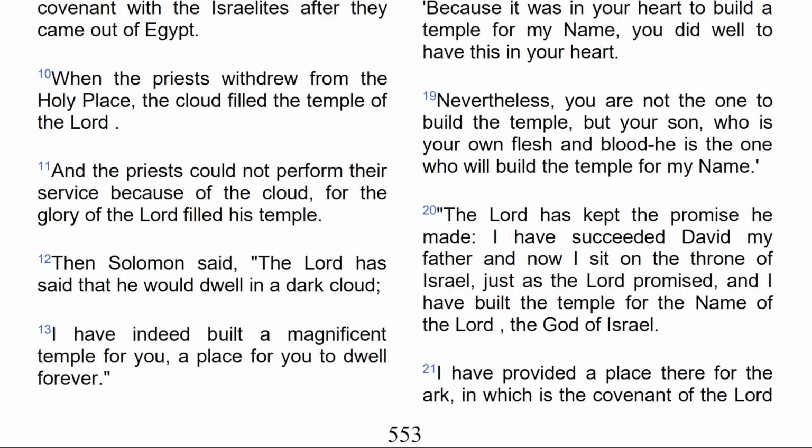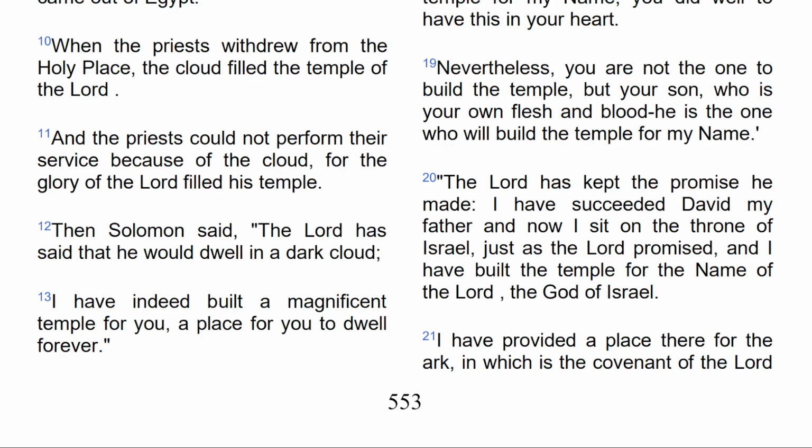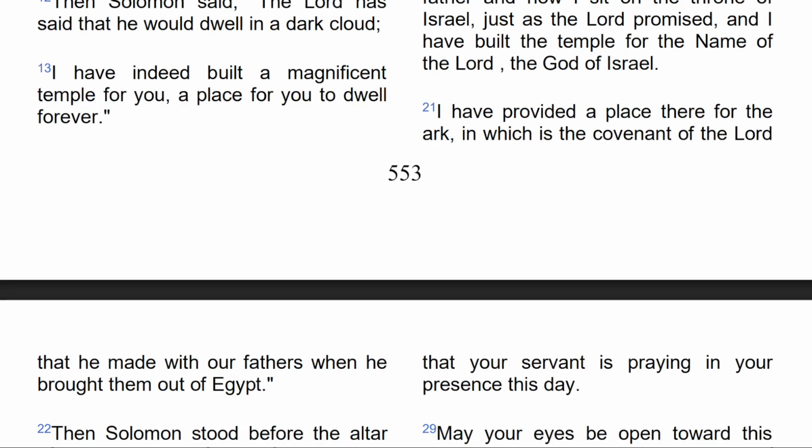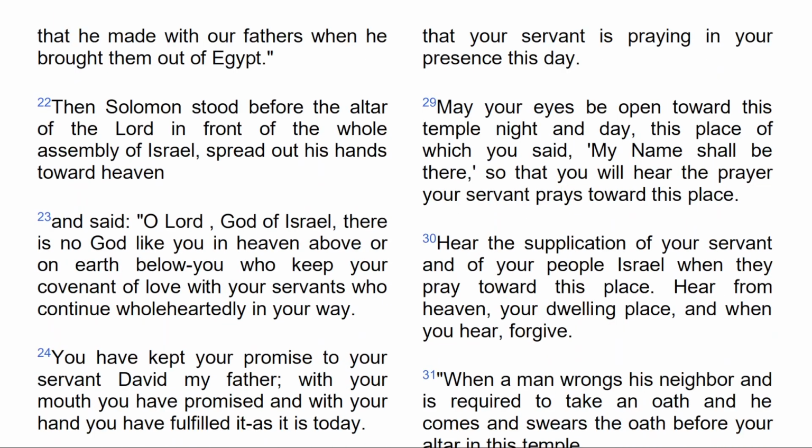The Lord has kept the promise he made. I have succeeded David my father, and now I sit on the throne of Israel, just as the Lord promised, and I have built the temple for the name of the Lord, the God of Israel. I have provided a place there for the ark, in which is the covenant of the Lord that he made with our fathers when he brought them out of Egypt.